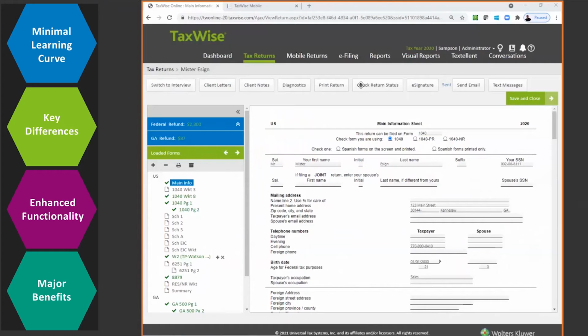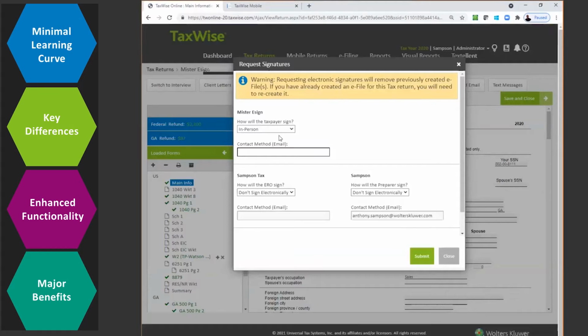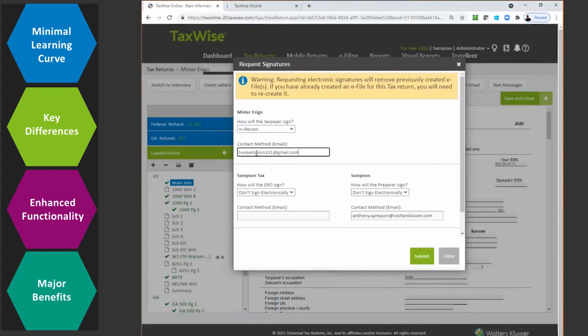All right, so we're inside the return, and once we finish that tax return, we're going to come over here and click e-signature. And when we select that e-signature option, we have a couple choices. We can put in the client's email address. Of course, that's an option that we definitely want to make sure that we put in there. So we're going to go ahead and put that client's email address in directly right over here. And then now we have the option to do an in-person, remote, or don't sign electronically, or they can sign at preparer's device. So it's fantastic.